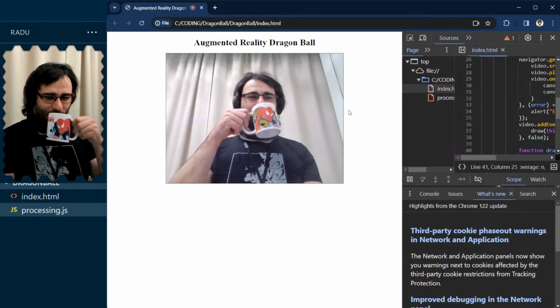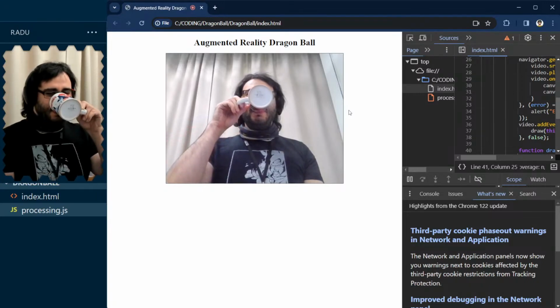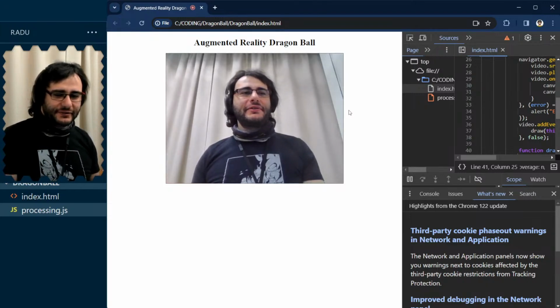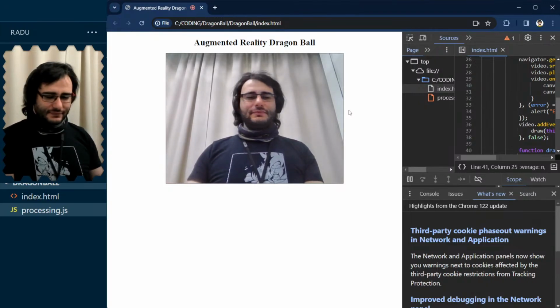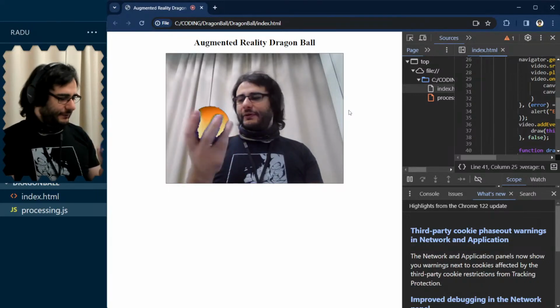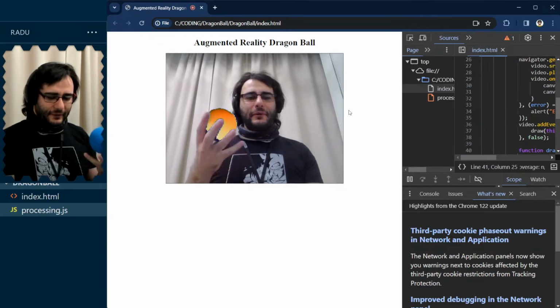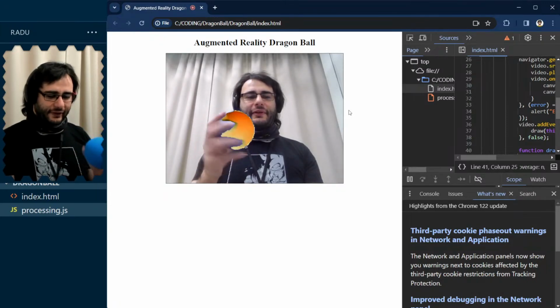So there is TensorFlow for JavaScript. I think it's overkill for what we are trying to do, and probably doesn't have some components specifically designed for this kind of easy task.